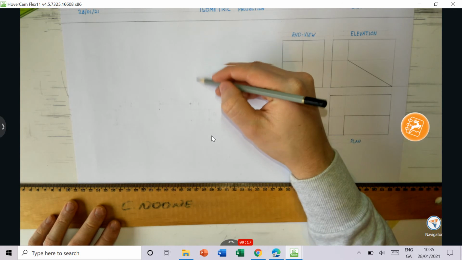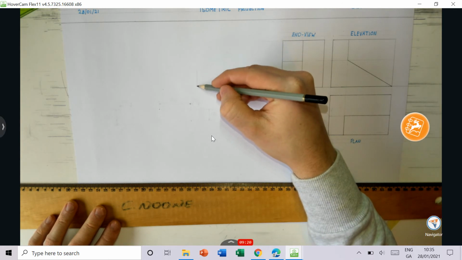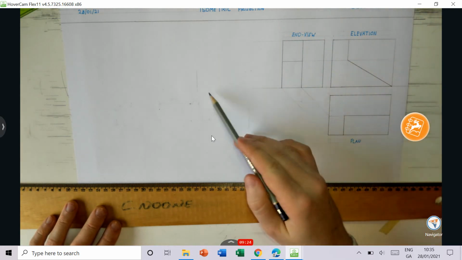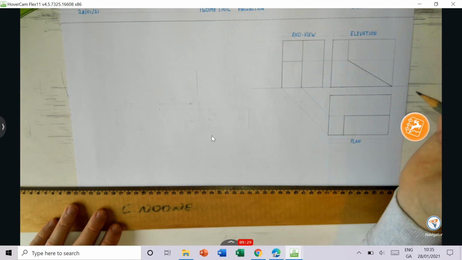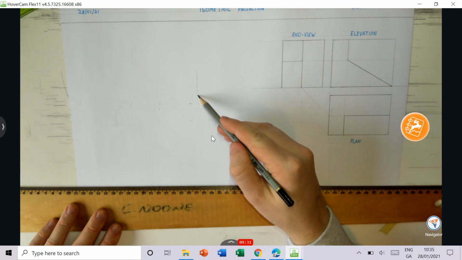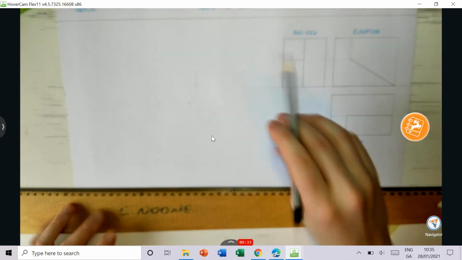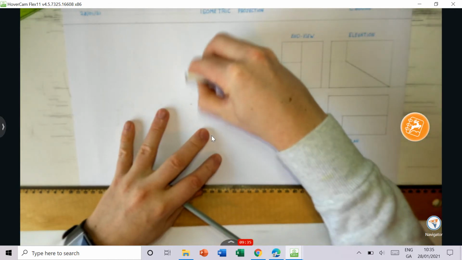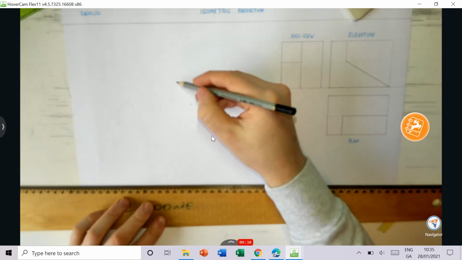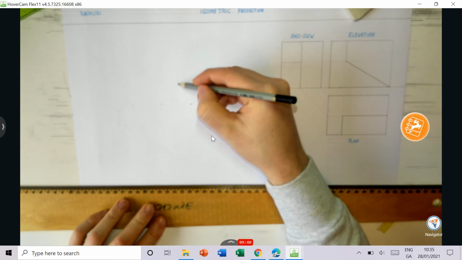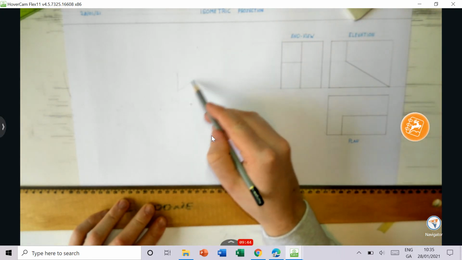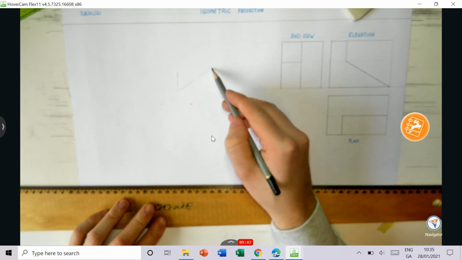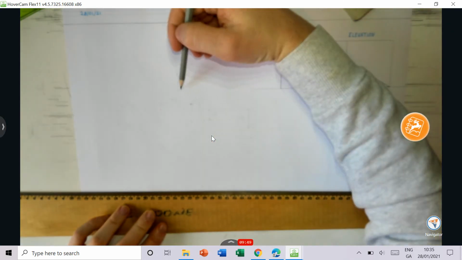Starting with my crow's foot, a vertical line down, and I want the length to be going out in this direction. I'm just going to start a small bit further to the left. So a vertical line down, a line going up at 30 degrees to the right, and a line going up at 30 degrees to the left.